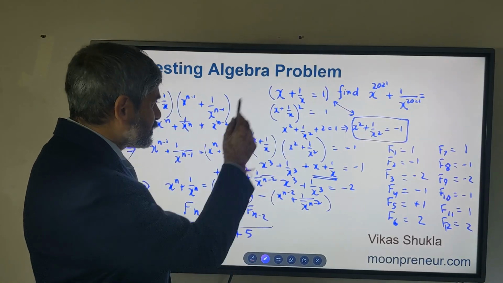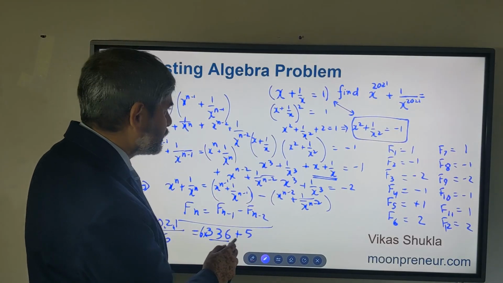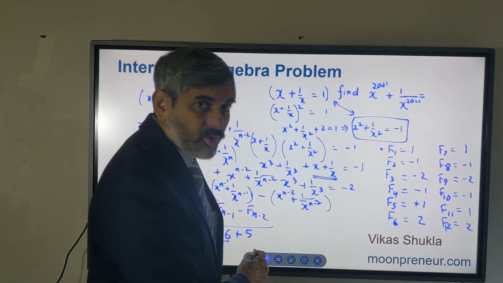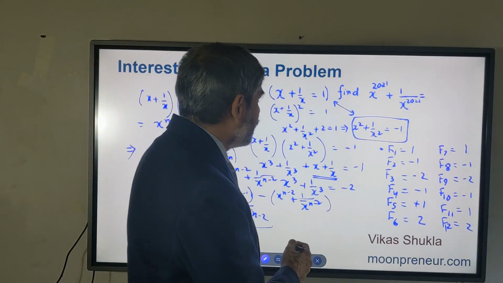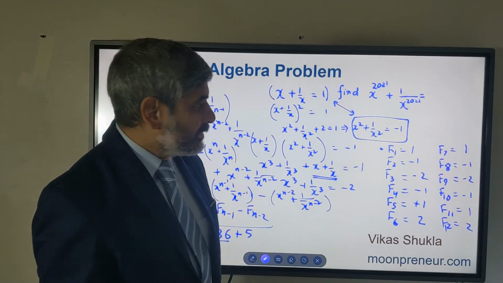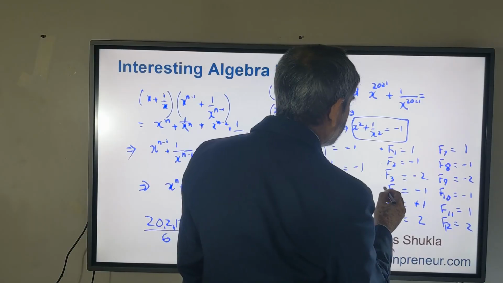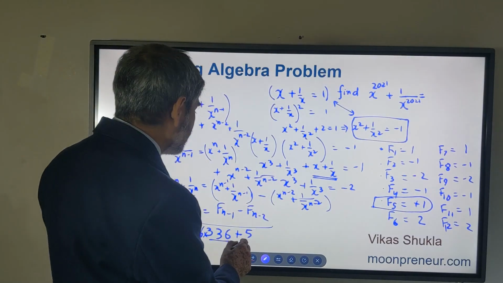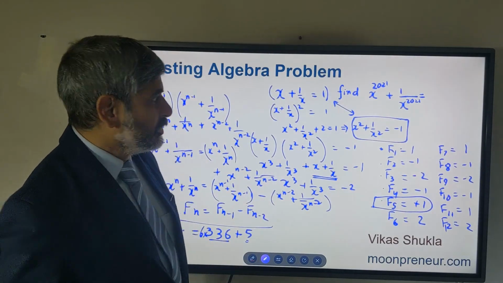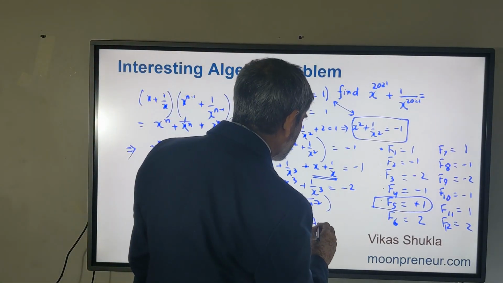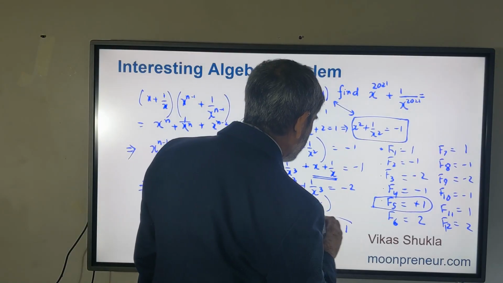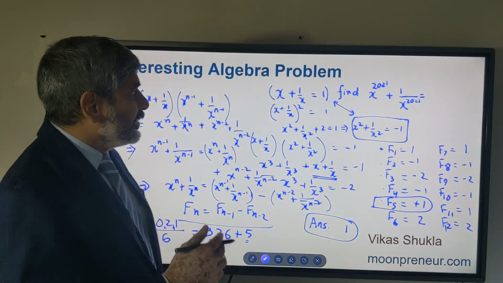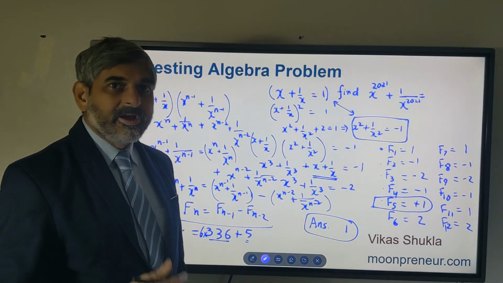So this is going to cycle 336 times, then we will be here, and then there will be 5 more power. So I can think of that if I iterate these things, it is 1, 2, 3, 4, 5. This is going to be its value when it's going to be to the power of 5. So the answer is going to be 1. So this is how we could solve it in a recursive way.